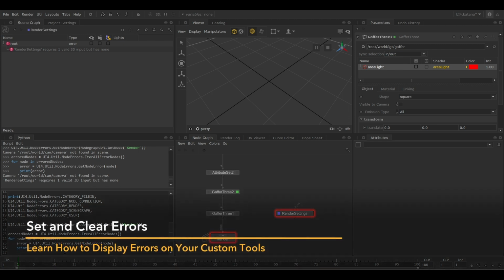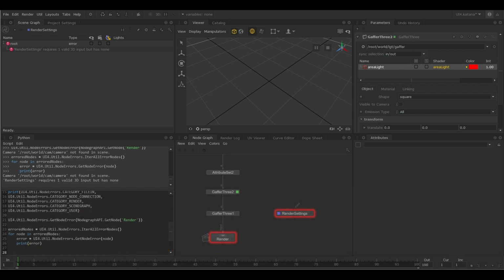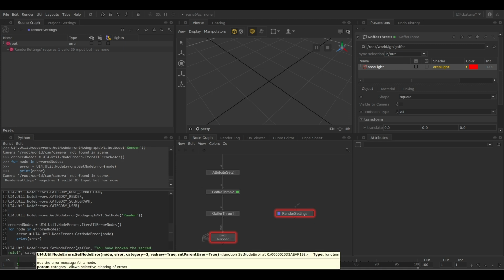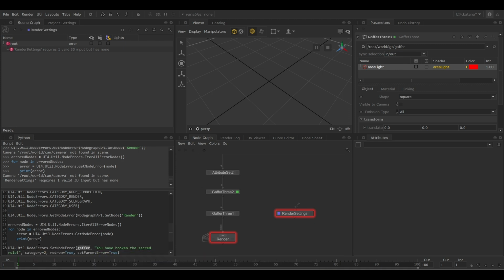We can also create our own errors, so we can do set node error. Let's give it a gaffer node. Let's just grab one of these, store that as gaffer.